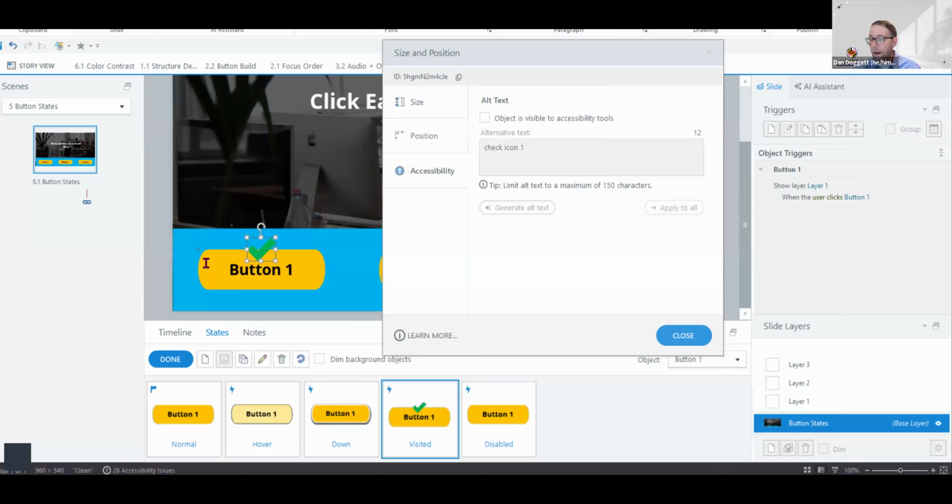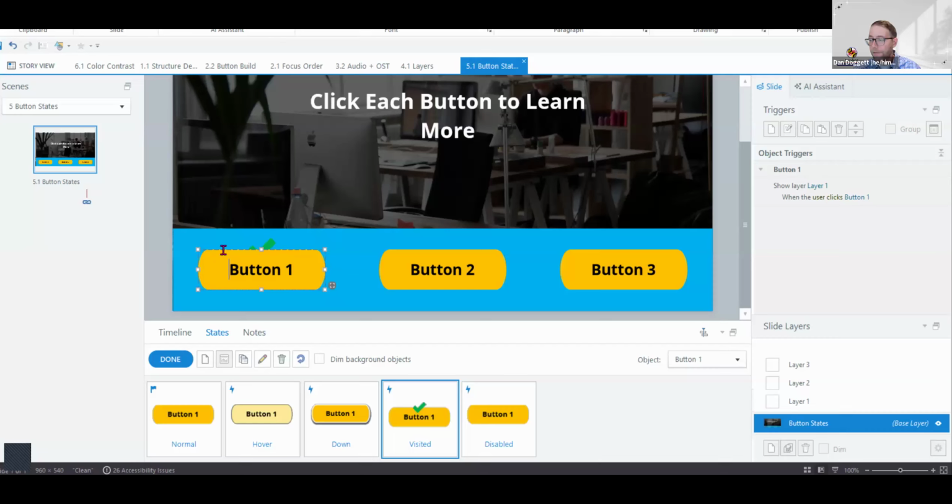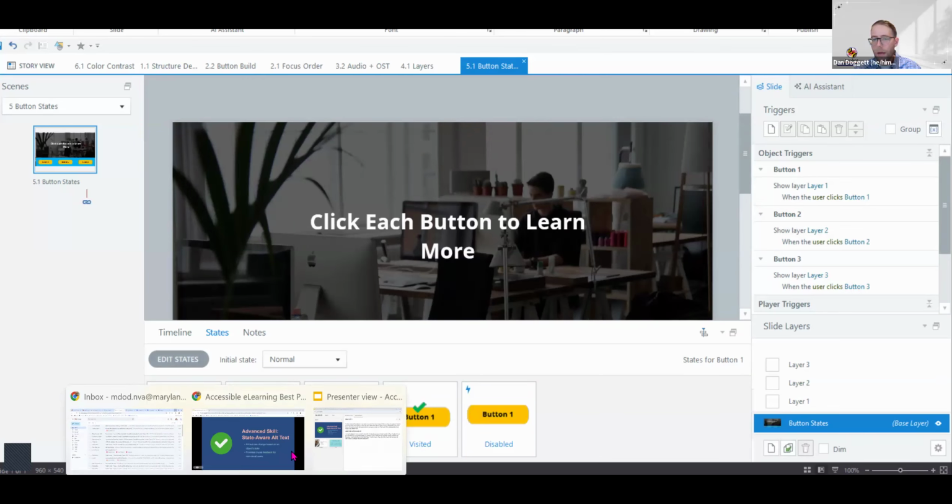So I've updated the alt text for the button itself to say button 1 visited, but then I've removed the alt text from the check mark so it doesn't say check mark icon every time. Context clues for a screen reader user might say, okay, check mark, button 1, check mark icon, sounds like I've already checked on that one. But depending on what you're using, that may not be clear. I much prefer updating the alt text of the button itself.